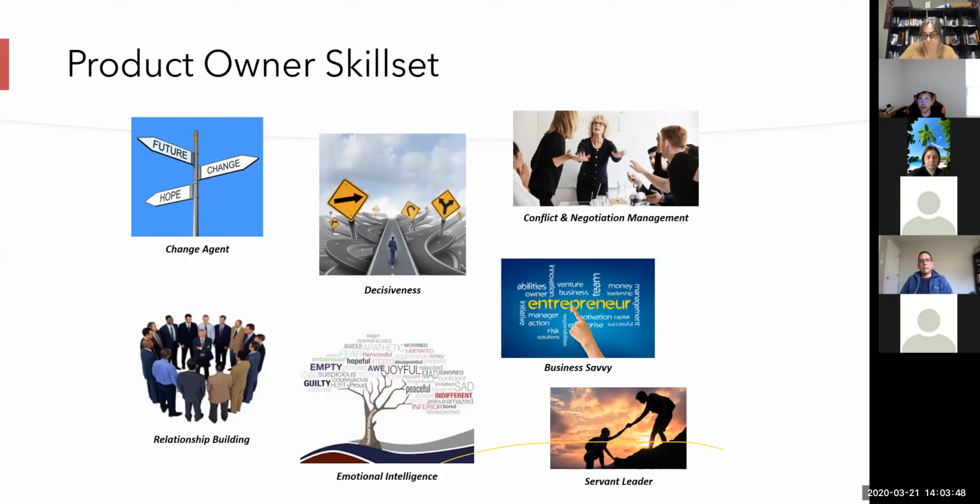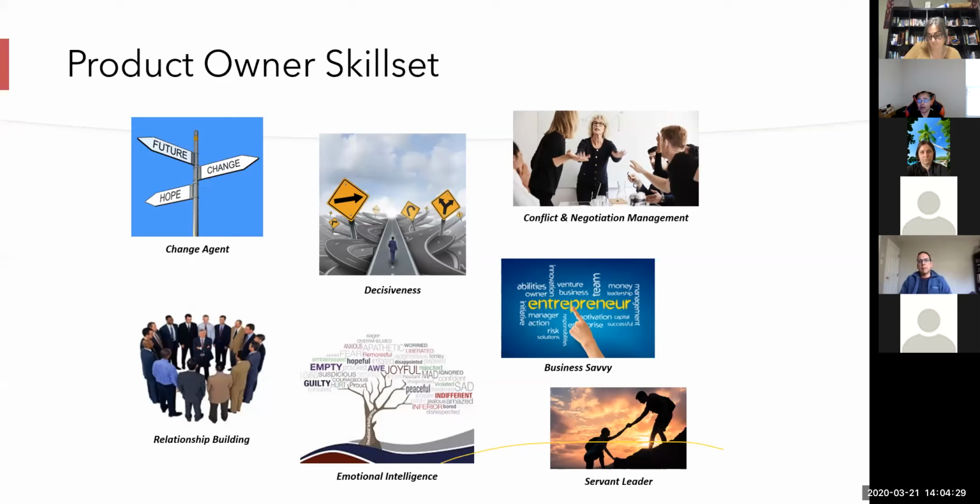And then just being a servant leader, being comfortable and trusting your teams to be able to build what you want and know how to build it and trust their ability, and giving them the things that they need in order to be successful, in order to make you successful. So these are the types of skill sets that individuals need. And it'd be good to sit down with them and go over these different skill sets and maybe have them rate them 1 to 10 on how comfortable they feel with them, or how uncomfortable they might feel with them, where they think their strong points are, which ones they would like to actually work on to help them.